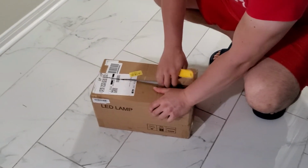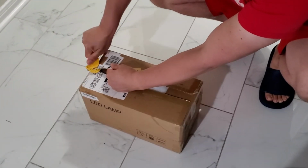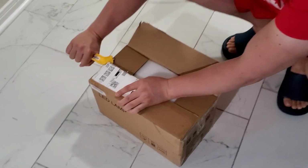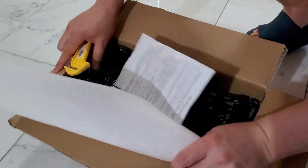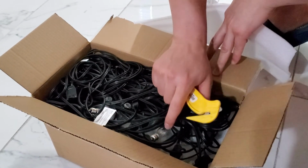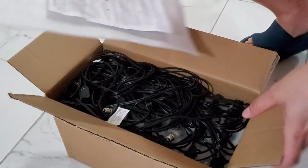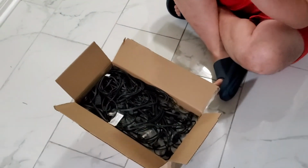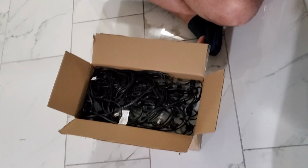Unboxing the LED lamp for our backyard. Awesomeness. Ooh. What are you doing? So it wasn't assembled yet. So we need to assemble it ourselves.